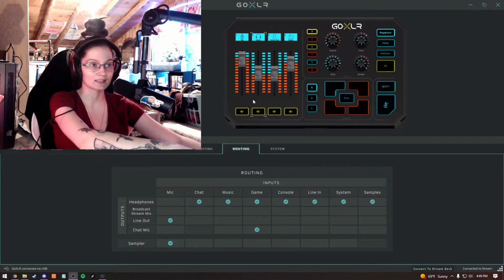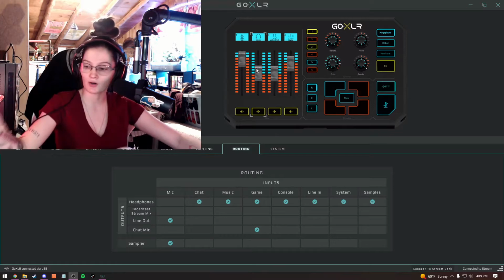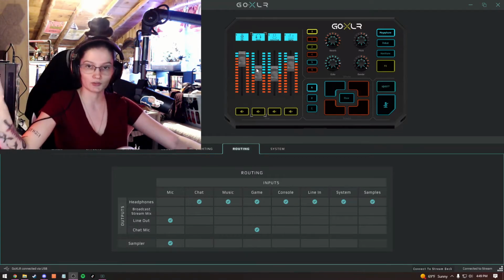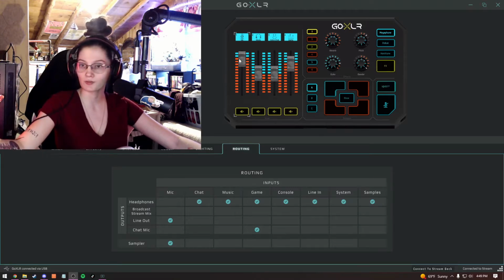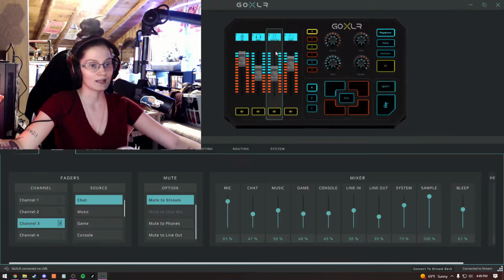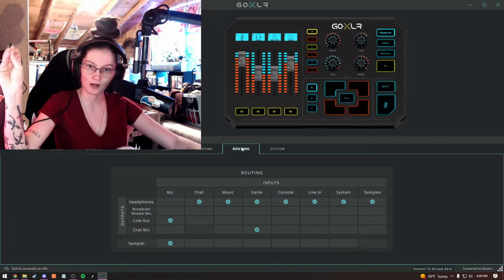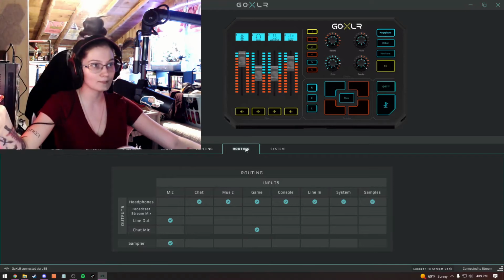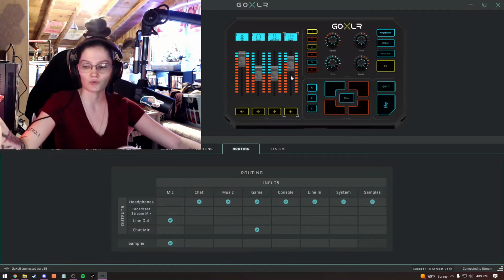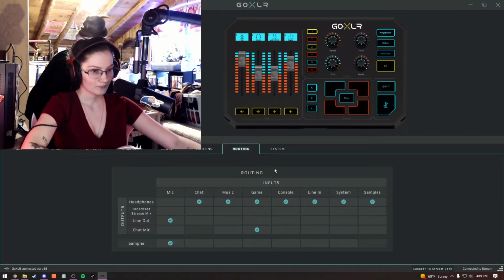For me, because I have my slider set to the game volume, so I can adjust it, this will adjust it for you and your stream to hear. Same with your microphone, which is how I have it set up. And then I have it set up to chat, so that would be my Discord. I can change the people's levels that I'm talking to for me and stream. And then I have my overall system set up for the same thing. And that's pretty much all I did for the routing table.